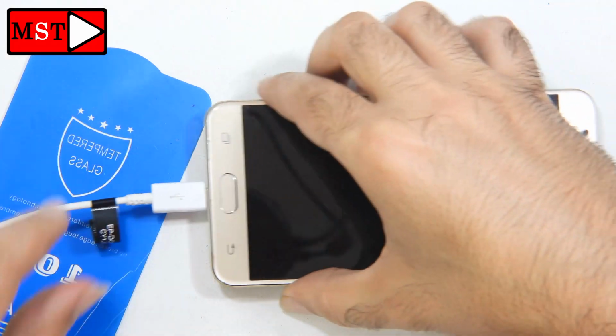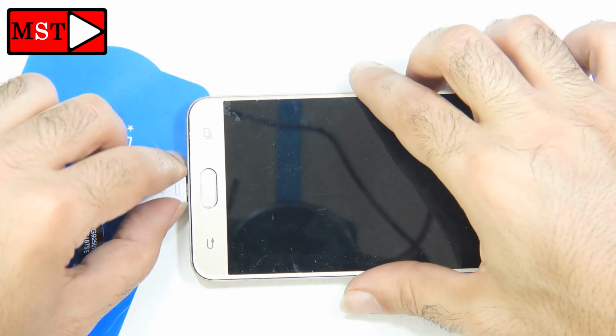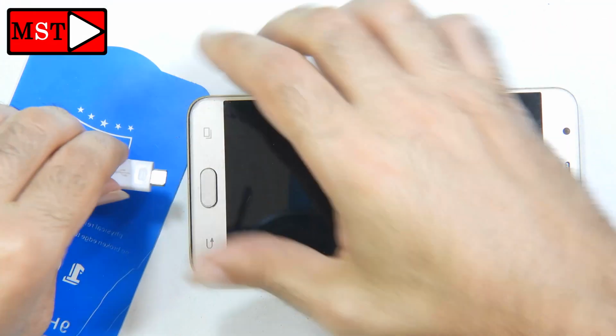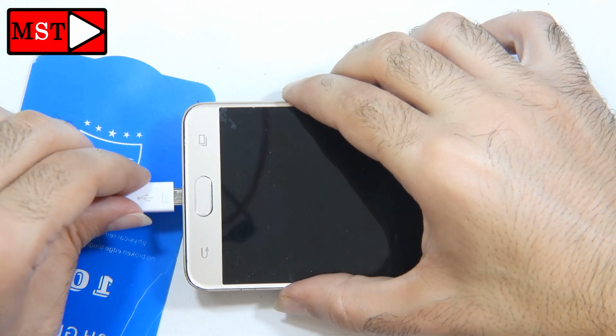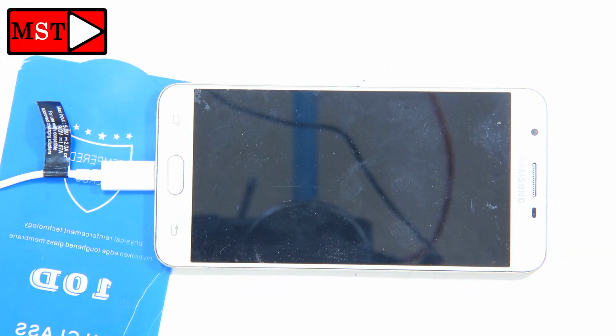The charger is on, but it seems we don't have any sign of charging. So this means the device is not working. I'm going to try another charger. These days I have too much damage to the cables because of the damaged phones. Also the new cable, nothing.